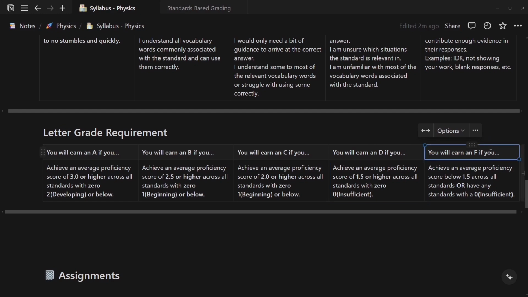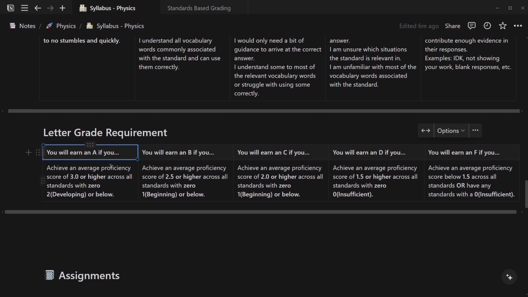But grades like these are temporary. Because you have unlimited chances to show your proficiency because you have limited reassessment attempts. If you currently have a grade of an F, you shouldn't think that you're completely a failure and that you need to drop out of the class. No, it's probably just one learning objective in one standard. You missed the test. You were like gone on that day of the test. And all you need to do is just show me that you can do it. And then that F would go away.